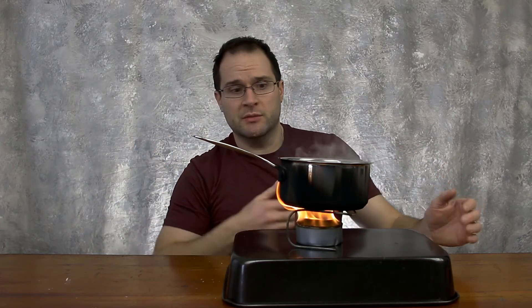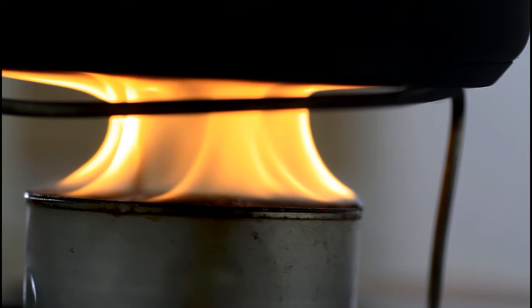This would have been a good time — my wife actually wanted me to do a video on the idea that a watched pot never boils: film me watching a pot boil, then do a split screen with just the camera watching it, and see which one boils faster. Really though, if the variables are all the same they'll boil at the same time. It's like the saying about a tree falling in the woods — does it make a sound? It does make a sound whether you're there to hear it or not.